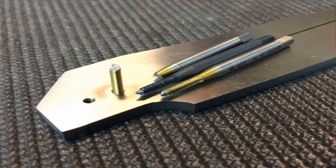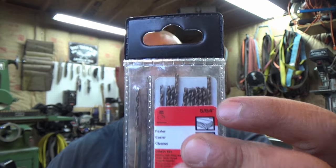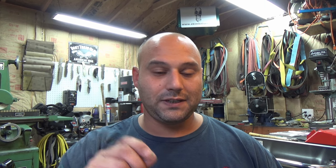For titanium, you'll need 2-56 thread form taps. Just so you don't run into the issue of undersized drills and breaking expensive taps, we're going to upgrade the drill size to a 5/64th. These are cobalt drills. After that, we're going to need a number 44 drill — that's the clearance hole for a 2-56 screw, while the 5/64th is the tap size drill for a 2-56 thread form. If you're going to use standard taps, it's a different size — check your tap charts.